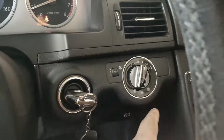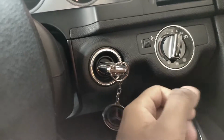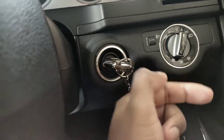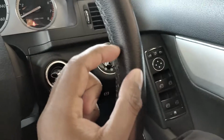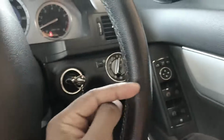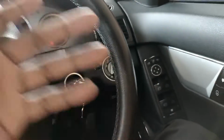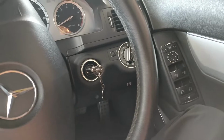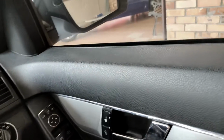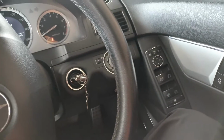So this is your light switch and your ignition. Because this is a base model car, it doesn't have push button ignition or even smart key access. There is a switch placement for the smart key access at the door handles, but it's just a template, just a cutout. It doesn't do anything. If you bought an expensive one, then you'll get smart key access. So it's just there on the door handle to show that you didn't get an expensive model.